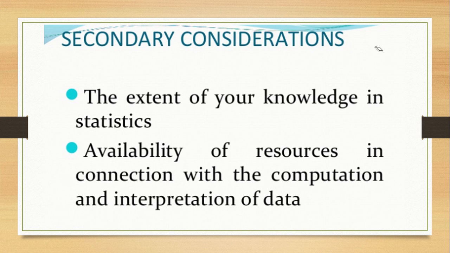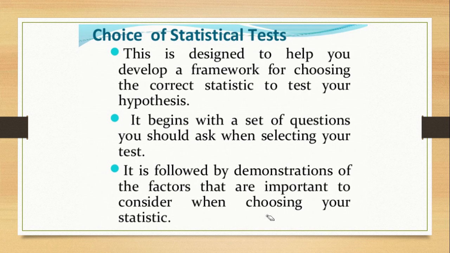So secondary considerations, the extent of your knowledge in statistics. So that's another thing. The availability of resources in connection with the computation and interpretation of data. In fact, there are some who don't know how to do the statistics, so they just pay somebody who is an expert in this area to do the work. Okay, so it depends on the resources also, financial resources, for example.